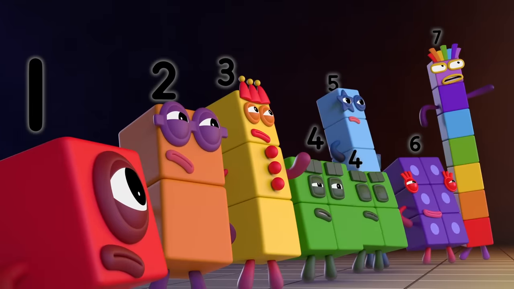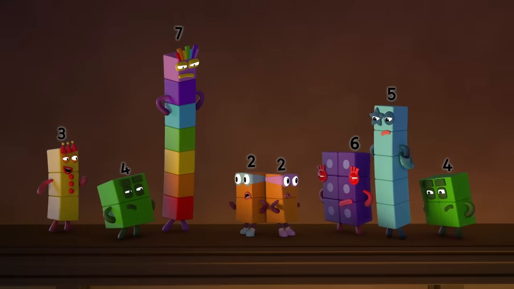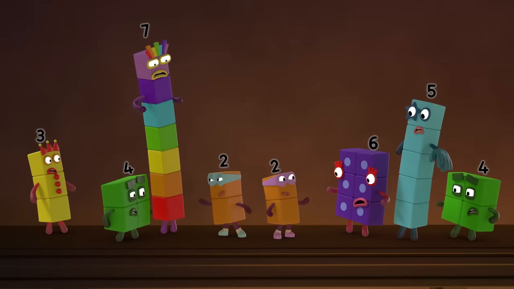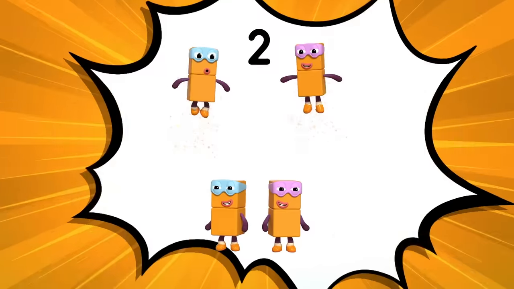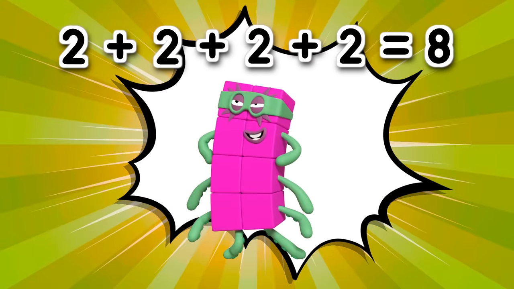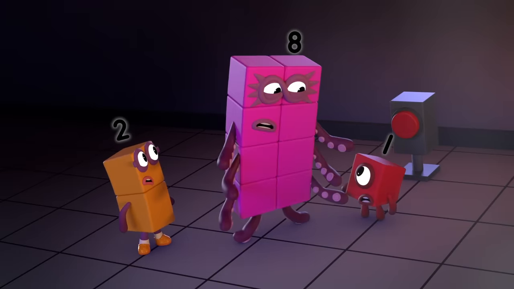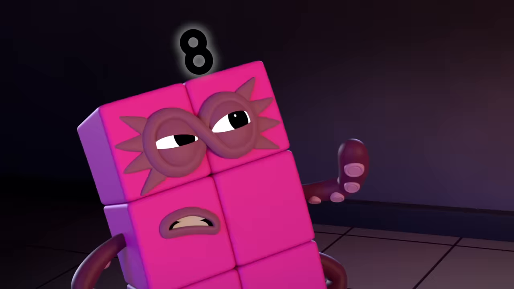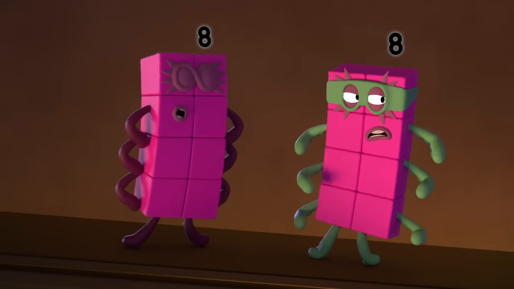Stop right there! We have you outnumbered! Maybe so, but we've still got a trick or two up our sleeves. 2 + 2 + 2 + 2 = 8. Oh, 4 terrible twos make 1 octonaughty. Yeah, you've met your match, Octoblock. Don't count on it. Octoblocks, assemble!